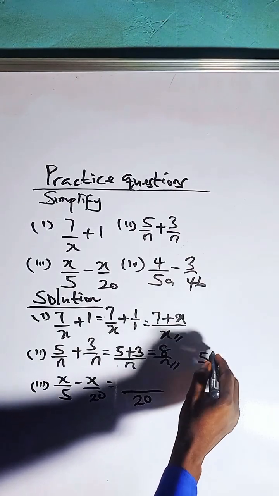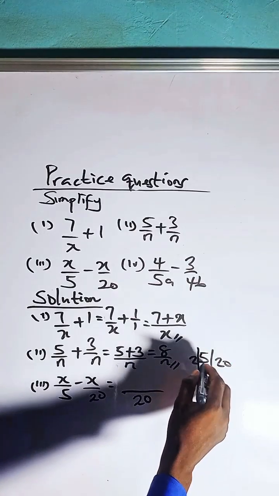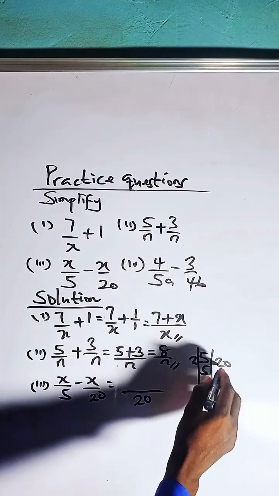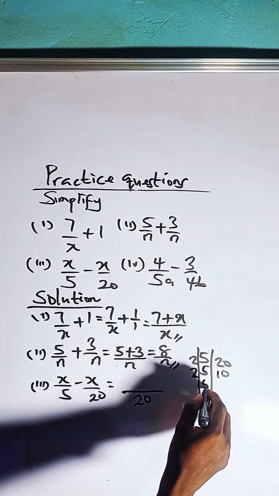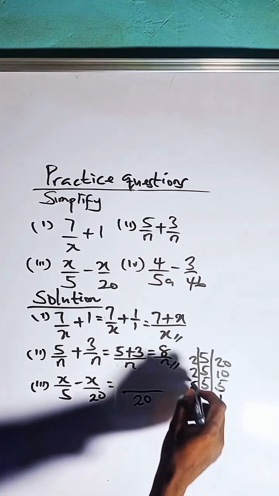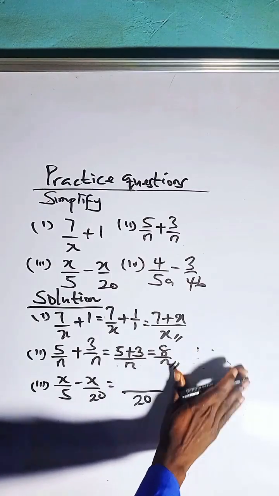We are trying to use our column rule of finding LCM. So let's start with 2, so we have 5, we have 10, we use 2, so we have 5, we have 5. So here is 1, 1, so 2 times 2 is 4, and 4 times 5 we have it to be 20.